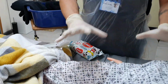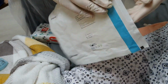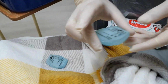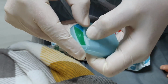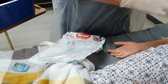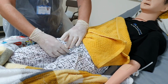Now, again, for the convene, you're going to need to put your gloves on and you're going to need to make sure that your bag is sealed, so it's not been tampered with. You're going to get your convene, which is in a box, and again you want to make sure that it's not been tampered with and the seal hasn't been broken. So, we're going to place the towel over George and we'll get his penis out.